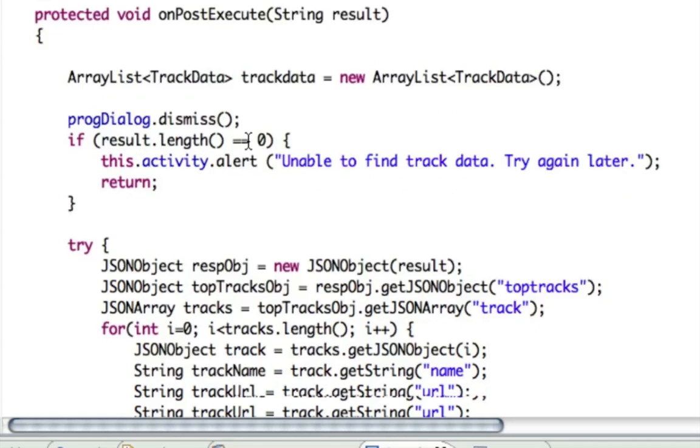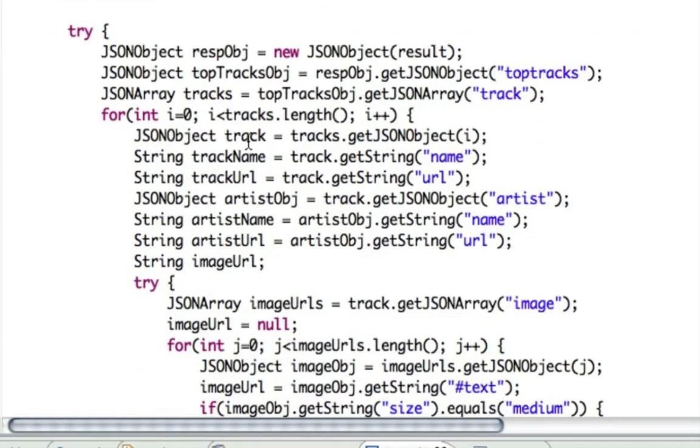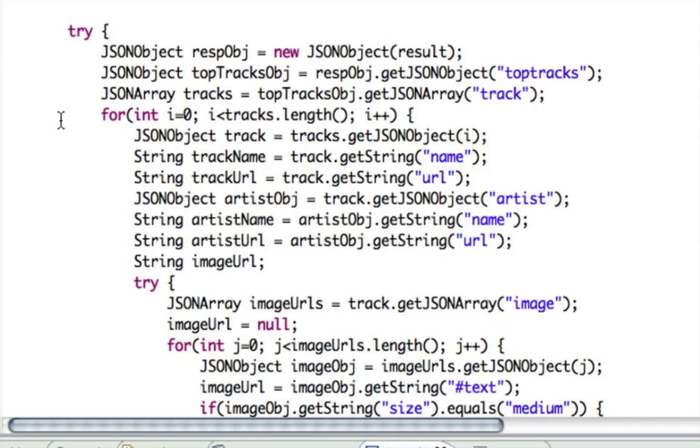And so I'm not going to go through this line for line. You can go back and look at that data that the API generates if you want and confirm that I'm doing the right thing here, and it is. But basically, I'm going to walk through that list of tracks. I believe there's 50 of them in that. There's an array of 50 tracks in there, and every track is described as a JSON object, and it's got a name, it's got an artist associated with it.